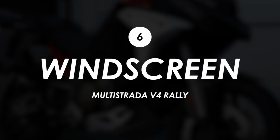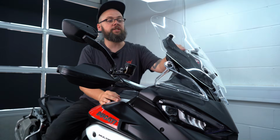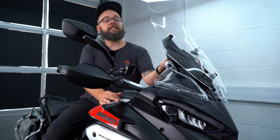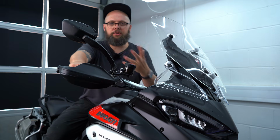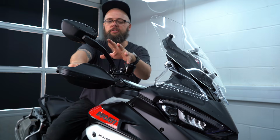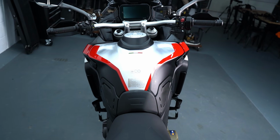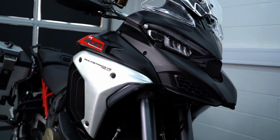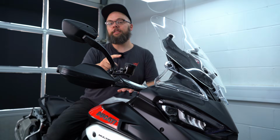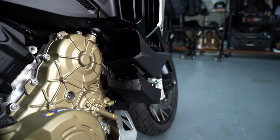Now, aerodynamics seem to have been well thought out on this bike. You've got this nice big touring-friendly windscreen, which is easy to adjust with a single finger, let alone hand. You've also got the handguards as well, which do keep a bit of wind chill off your knuckles. And then it has to be said, it's a pretty girthy bike around the tank, and so wind protection generally is decent, and I think you could do decent miles on this in a range of temperatures. The other thing I like is down on the side here, there are some mini winglets that scoop the air up, and so it'll keep you cool if you're riding in hot weather.